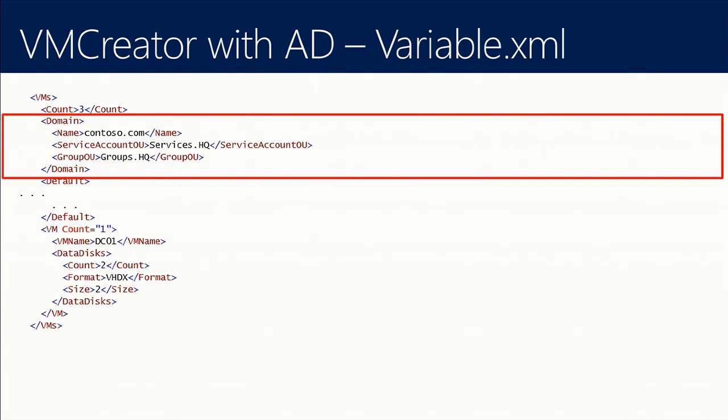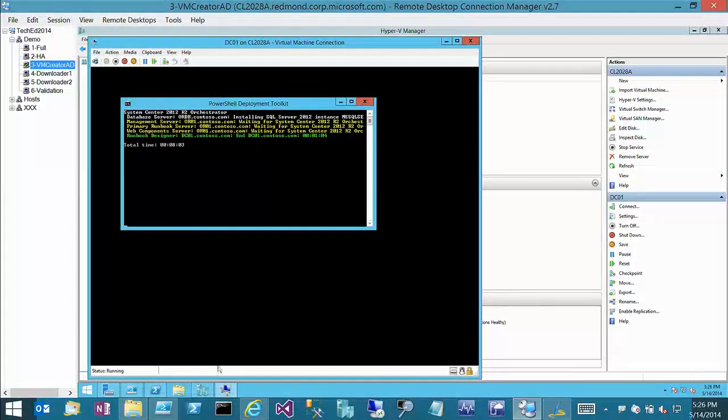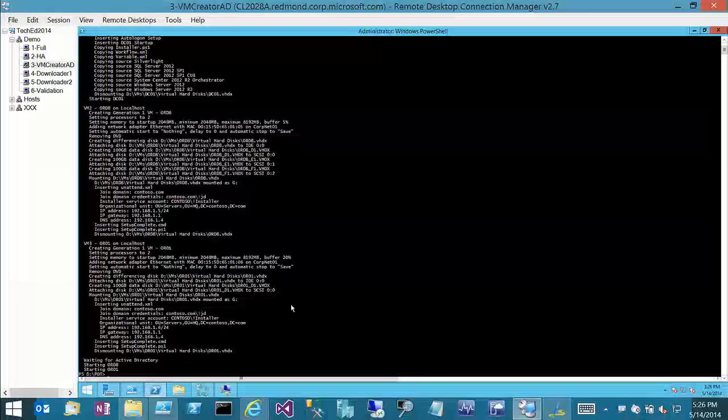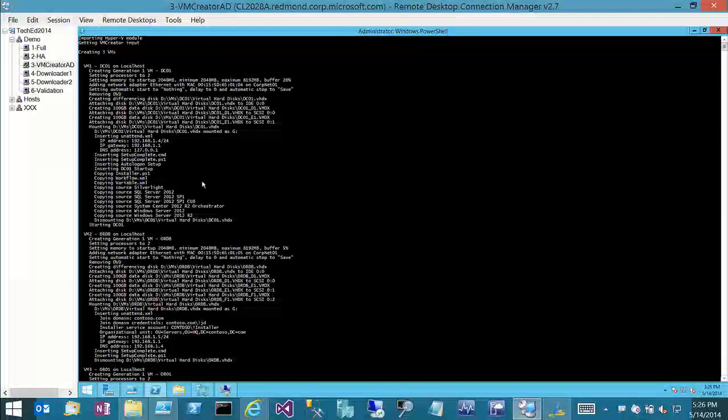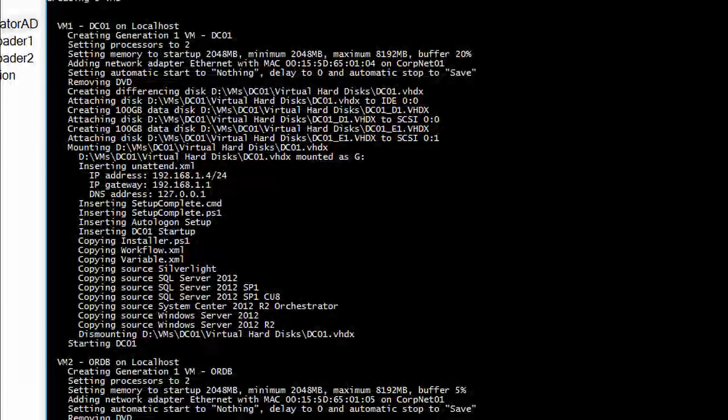So that was the third demo I started at the beginning. You'll see what happened here was it installed my first machine. As it was creating that VM, it calculated all of the files and bits required for that deployment, and added those to that VHD.